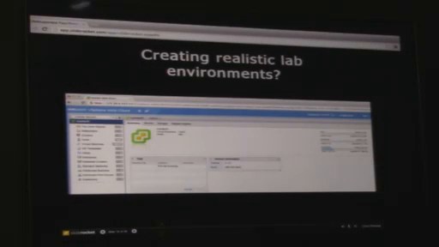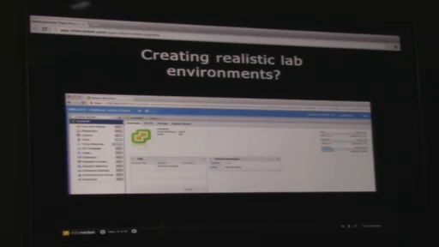So the next part I want to talk about was around creating a realistic lab environment. It's great that we can deploy nested environments and test one or two hosts, but when you're writing scripts for your own production environments, usually you're going to have complex configurations and a lot of VMs, and it's just really hard to do that, especially with limited hardware and budget, right? I don't have infinite hardware. I don't have a big data center at home. I just have a Mac Mini, and it only takes 8 gigs of memory, right?